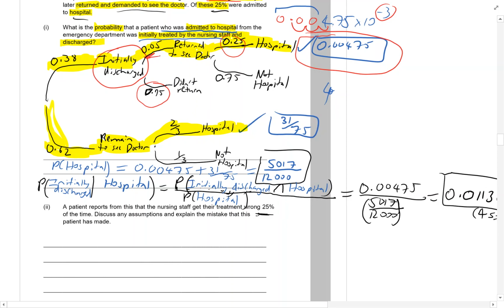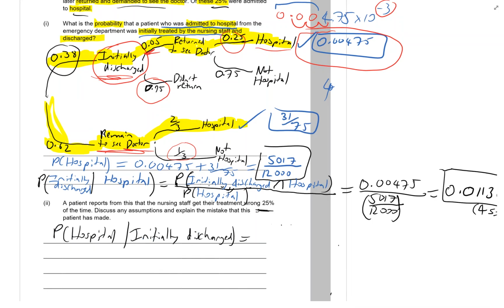Now, if we look at the other people that end up not in hospital after not being discharged, they've already been to see a doctor. So that's not the nurse's mistake, is it? It may be that the nurse kept them on because they needed to see a doctor, but it wasn't bad enough to go to hospital. So we don't need to worry about that bottom side of the tree diagram at all, because there's no evidence that that's a mistake the nurses have made. The only thing we need to focus on is the top part, those who were initially discharged by the nurse and still end up in hospital. And if you were initially discharged, what's the probability you actually end up in hospital?